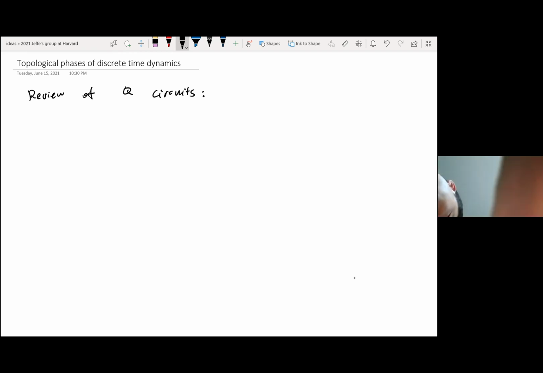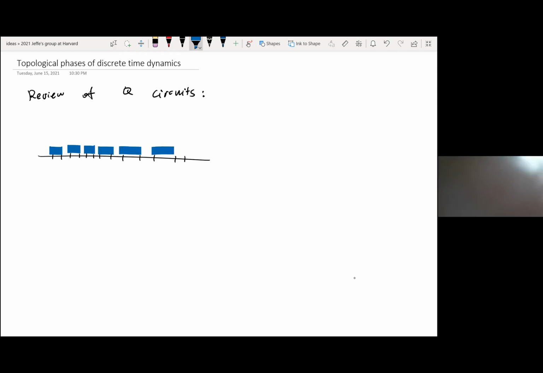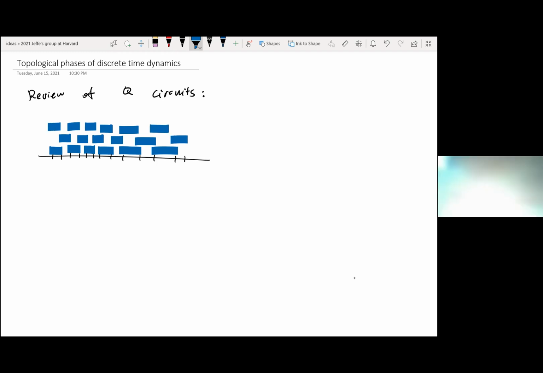You may have heard of the quantum circuits many times, but let me just repeat it for you. Suppose we have a one-dimensional chain of spins for each lattice point on this one-dimensional line, and there is some quantum two-qubit unitary that acts on the pair of nearest neighbor qubits, and it can act in a fashion like that, goes like this, where the vertical direction refers to the application time.